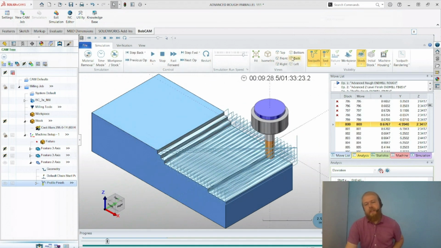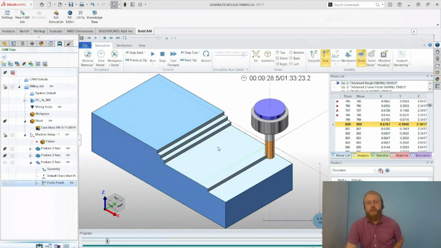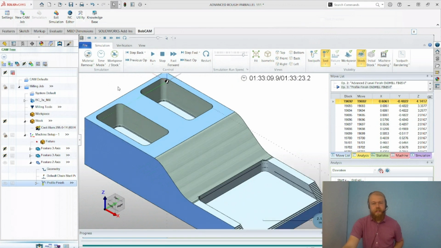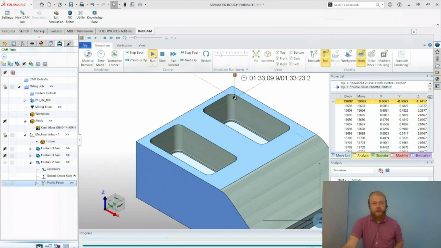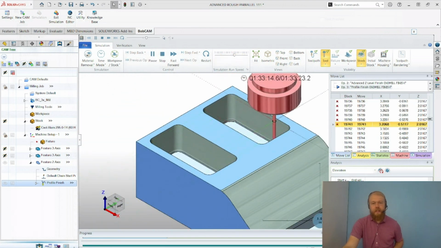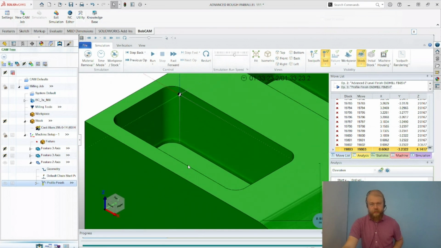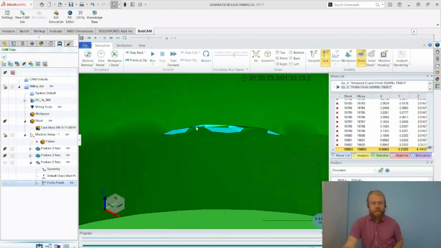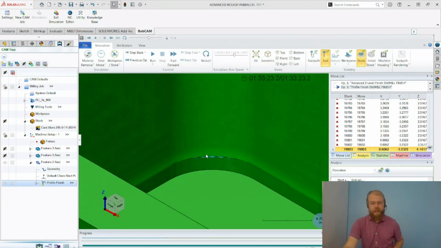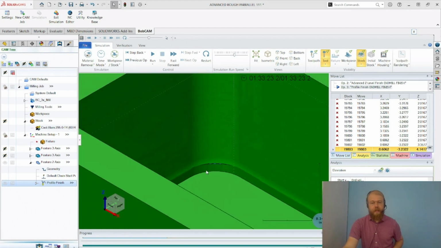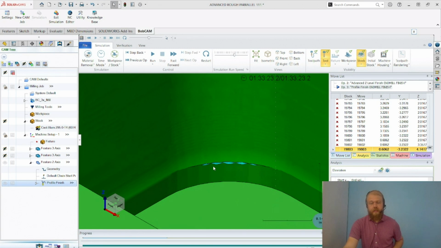So if I want to skip any of these operations, like I want to skip this 3-axis roughing, I can just hit next op at the top here. Then I'll go to next operation again, and then I'll just take a look at the profile pass for these two pockets. Looks like it machined some area there, and I can make sure by going to deviation, hitting refresh, and we're looking at just the tiniest amount of teal there, because that's the largest amount of material that a flat end mill wouldn't be able to get into.